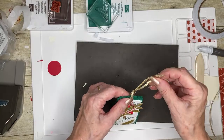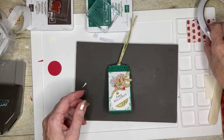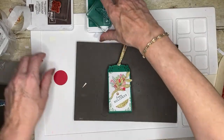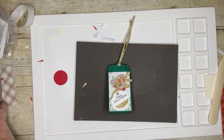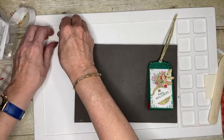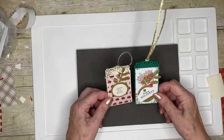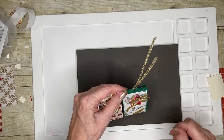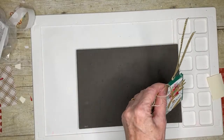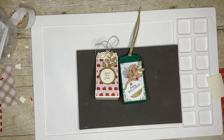There. So, how are we doing for time? Oh, perfect, about 45 minutes. I like to keep these to about 45 minutes to an hour tops. Let's clear the mess. So, what did you think? Did you enjoy our little gift bags or little gifts or treat holders? As you can see, I've made 2 in 45 minutes, not having made one before.